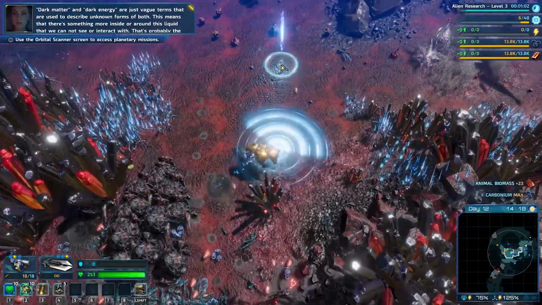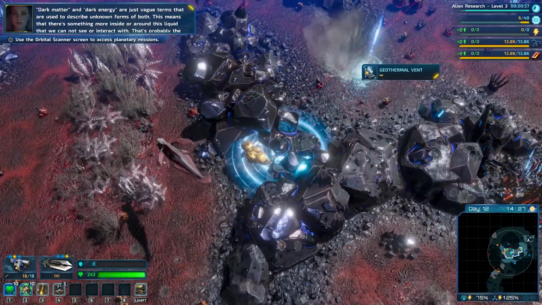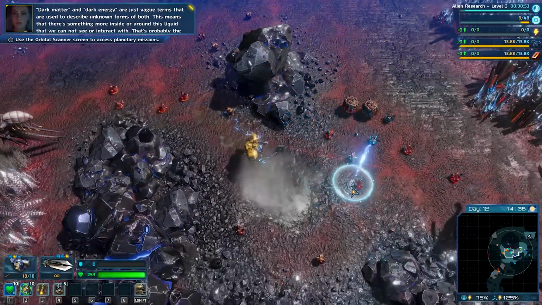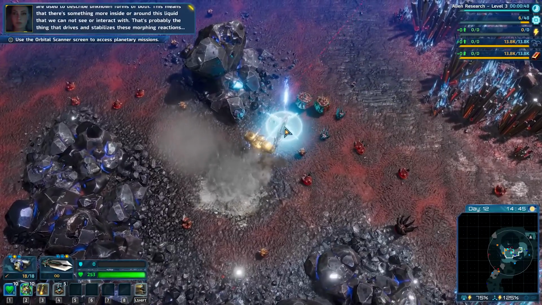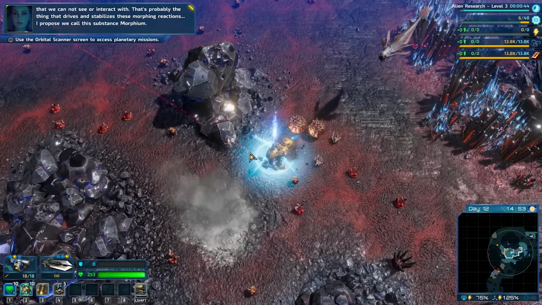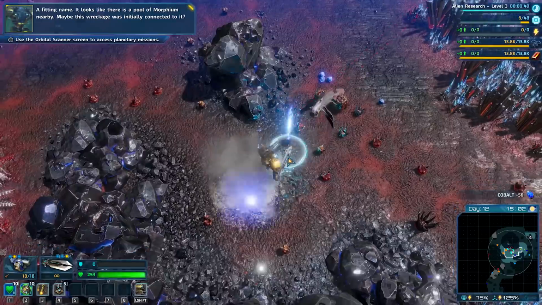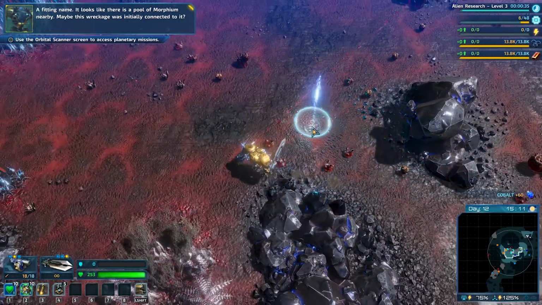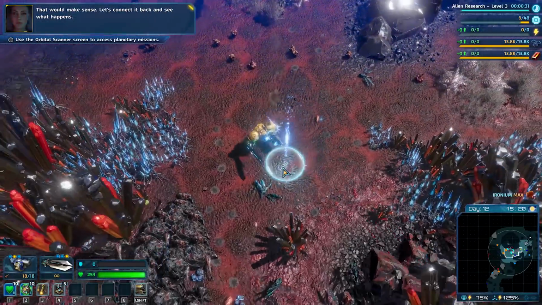Dark matter and dark energy are just vague terms that we use to describe unknown forms of both. That means that there's something more inside or around the liquid that we cannot see or interact with. That's probably the thing that drives and stabilizes these morphing reactions. I propose we call this substance morphium. A fitting name. It looks like there is a pool of morphium nearby. Maybe this wreckage was initially connected to it. That would make sense. Let's connect it back and see what happens.